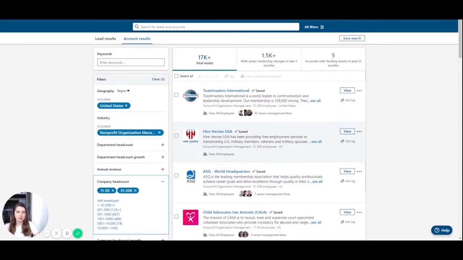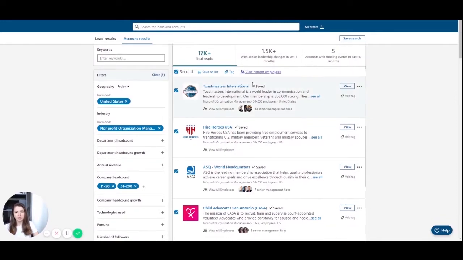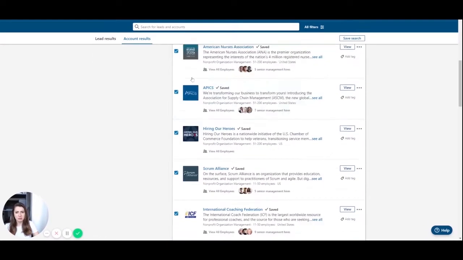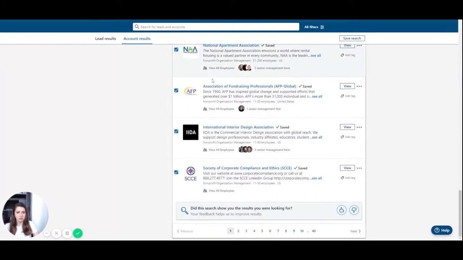They don't have just the keywords on their profile, and they're not a past employee. The best way to do it is to select this list and then click on View Current Employees. So I'm going to do a right click and open it in a separate tab, just because I'm selecting only the companies of the first page.